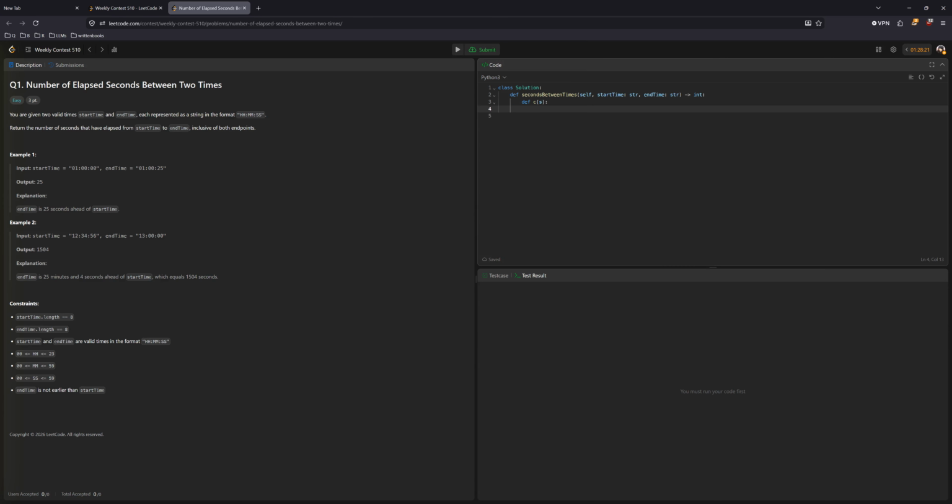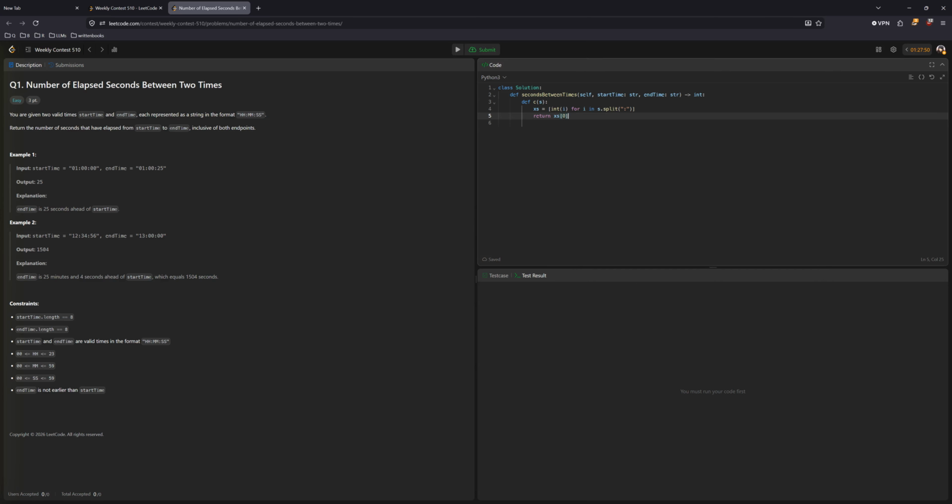Converter of string is going to be xs equals s dot split. Then I need this to be integers, int of I for I in s dot split, and then return what?